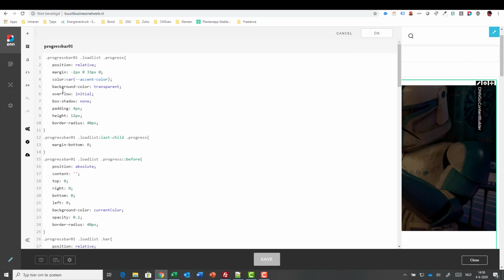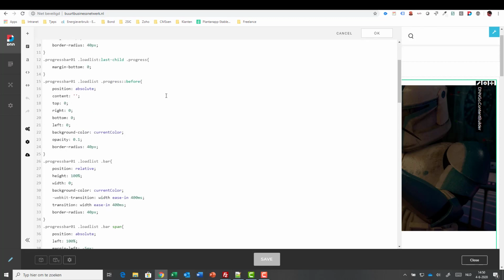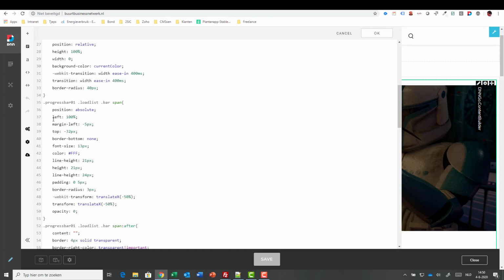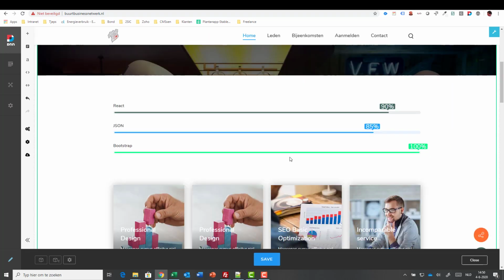So if you just want to adjust the progress bar, or, well, here it is, an info box, you just hit this button and you can manipulate CSS by yourself. So here's the progress bar 1, and it's okay, then you can instantly see that I adjusted the font size of the percentage. So that makes it really manageable as well.